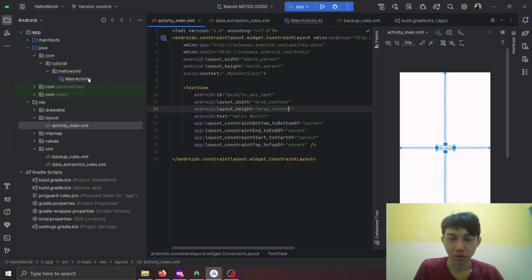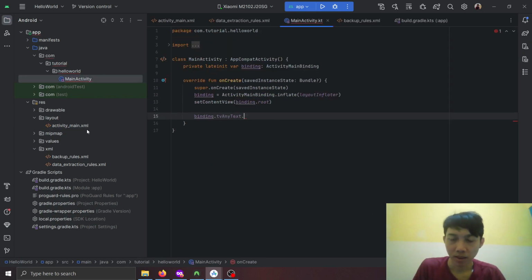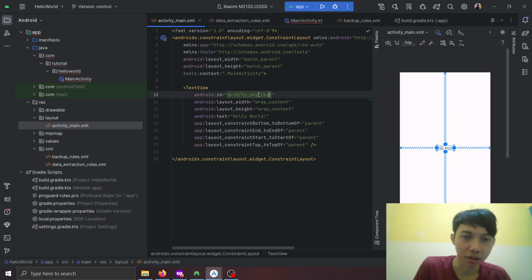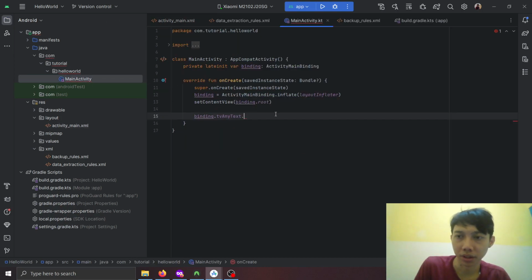Oh yeah, about when you're trying to call the view, in this case the ID is tv underscore any underscore text, but when you're calling it in main activity you don't have to use the underscore. You're going to make it look like a camel case, so that's nice.